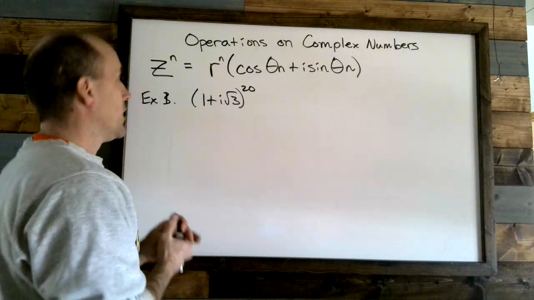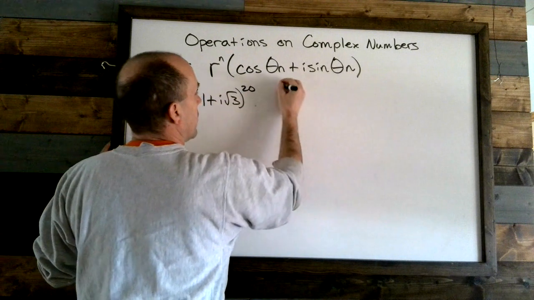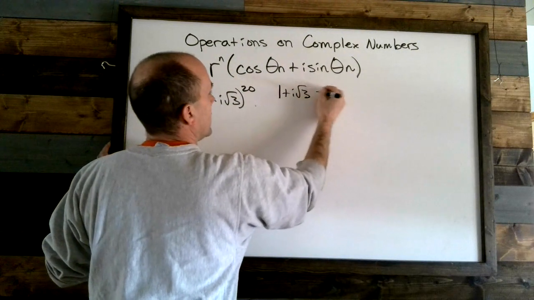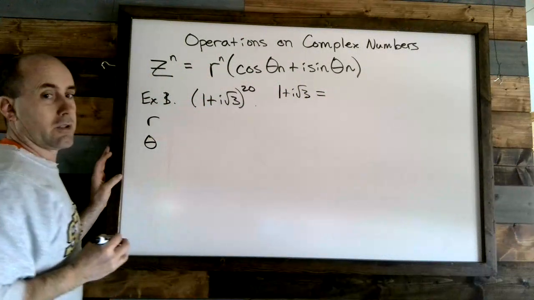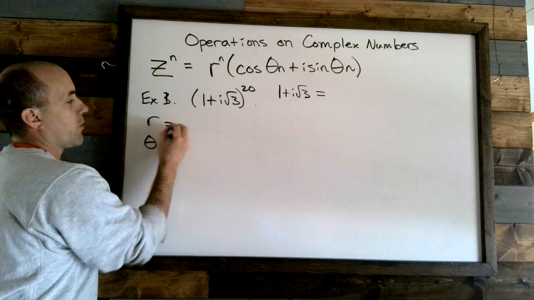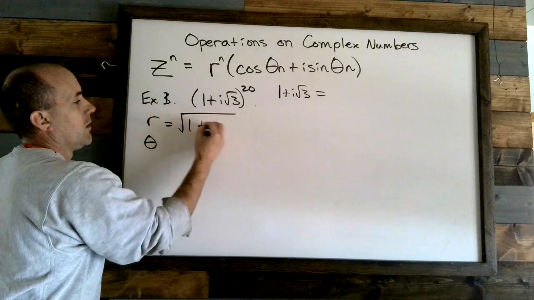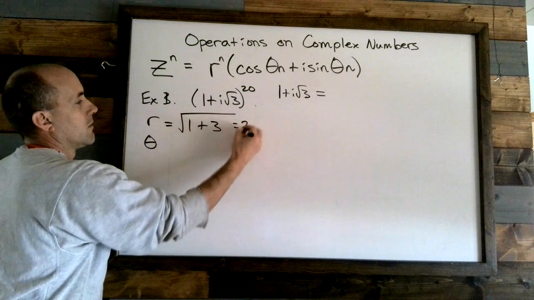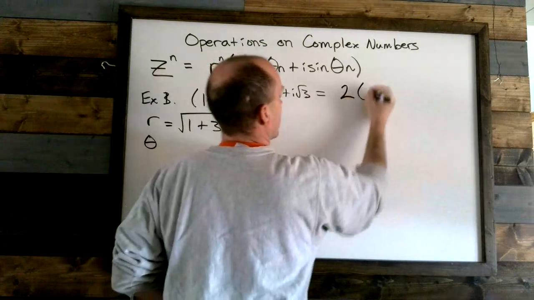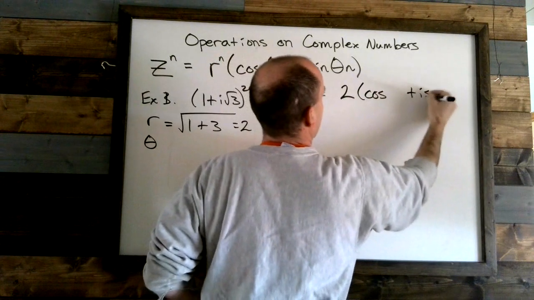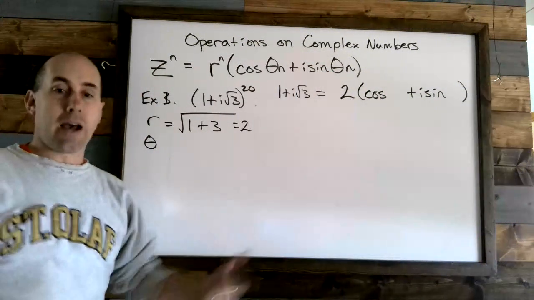Let's do what De Moivre did. And let's first put it into what we call trigonometric form. So 1 plus i root 3 is the same as, we need a radius and we need theta. Those are the two things that we need. In order to come up with the radius, I do the square root of a squared plus b squared, and we get 2. So we have 2 times the cosine of, plus i sine of.